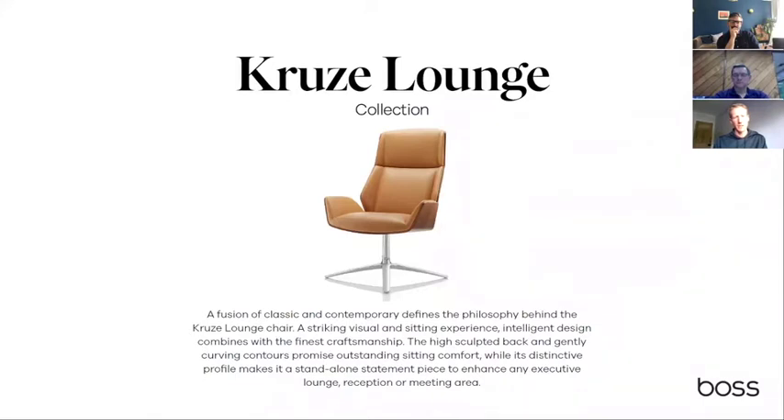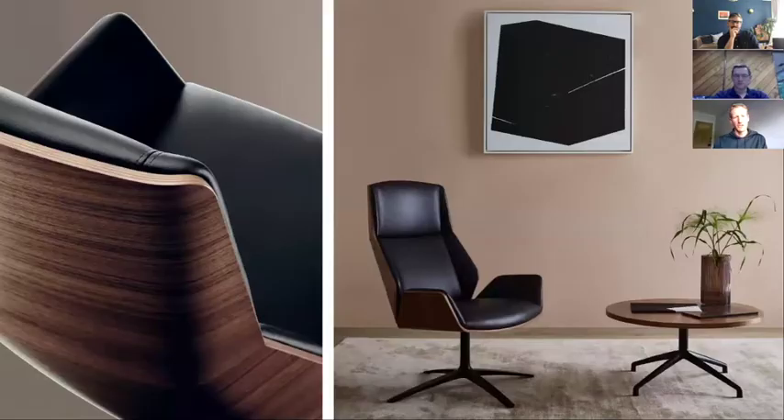Then the lounge chair came along. Simple proposition, but high level of comfort, much thicker foam, that one wrapped. It's not truly domestic in its comfort — it holds a line for the contract and the workplace. But you can deliver a really quite executive look off the back of this, as well as something that's altogether much cleaner and modern.